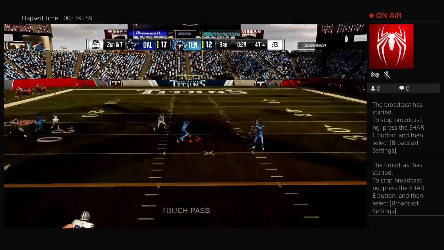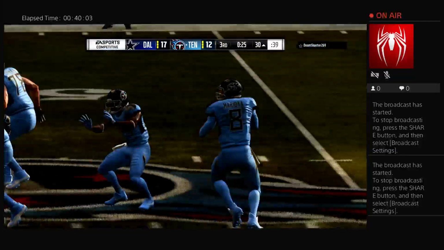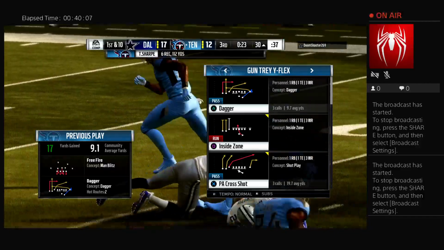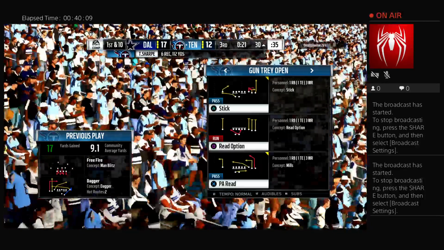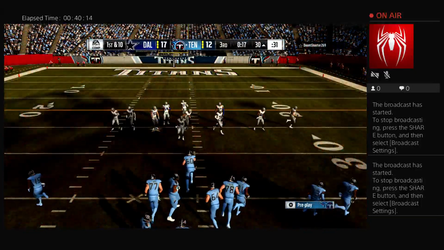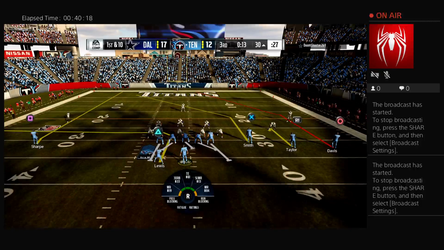Mariota now on 2nd down. And he finds a man with a crossing route. And brought down, but able to get it to their 30-yard line. They have certainly looked his way in this third quarter. Another catch, and it's good for a first down. Mariota now, a perfect 8 for 8 to start the second half. Not bad. 1st and 10.